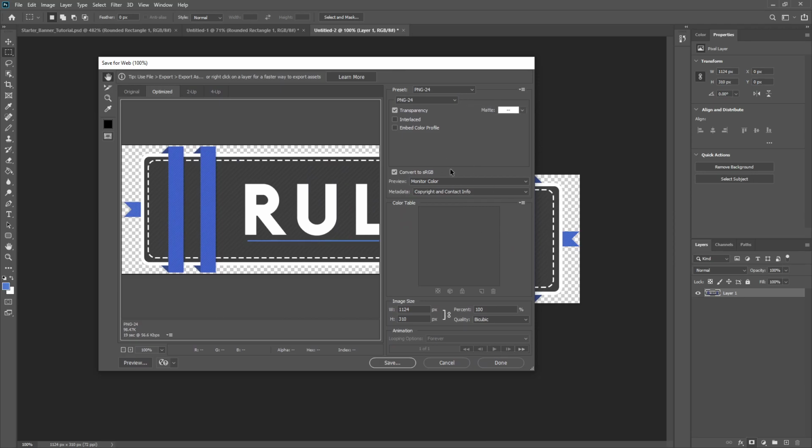We have a bunch of options. Don't really bother with these. And just hit save. And this is going to be a pretty small file size. It's going to keep all the quality. I believe it reduces quality a teeny tiny bit, but it's such a small amount that you're not going to notice it. And really just a great way to get your file size down. You could always go to sites such as TinyPNG or PNG Compressor and bring it down even more if you need to, but this is a nice and easy way to just do it right off the bat within Photoshop itself.